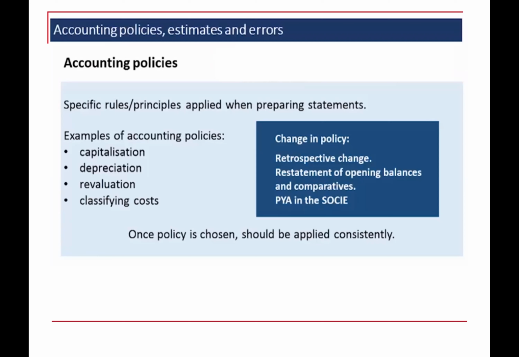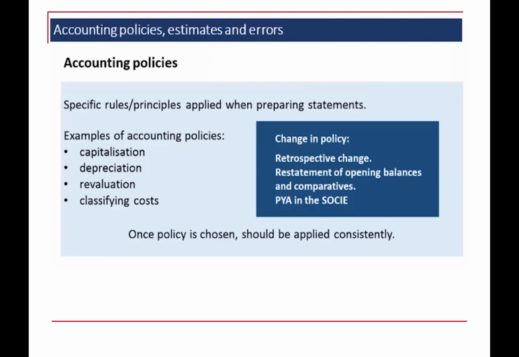So if you then decide to adopt depreciation this year, it means you must also depreciate last year so that you can compare like with like. So that's the retrospective change. If you decide starting 2023 we are going to depreciate our assets, it means you need to go back to 2022 and also depreciate them so that your financial statements can be comparable, which is a key quality that is required in a set of financial statements.